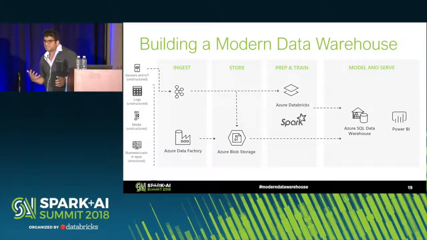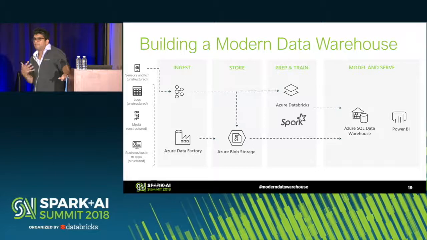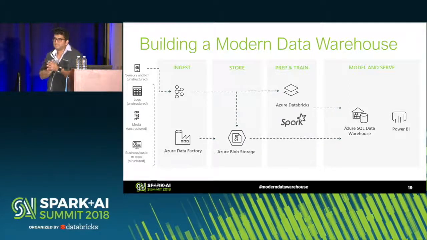So what we have essentially done is we are making a bet that this is going to be an important pattern moving forward. The marriage of the power that Spark brings and a data warehouse in the cloud, and we have built each of these connectors as like a couple of lines of code for you. So if you were to build this, you create an Azure Data Factory, it helps you orchestrate the entire flow. If you are in Spark, you can write to a data warehouse. Like every Spark node could write to a data warehouse node. We have built this for you to make it easier for you to start building your business logic.